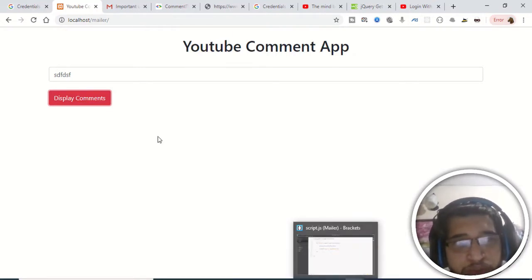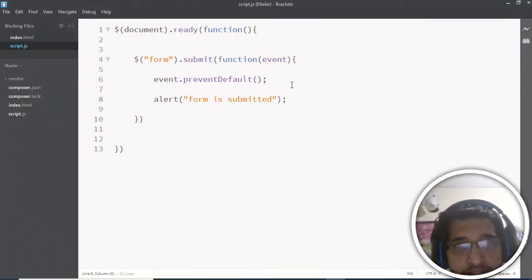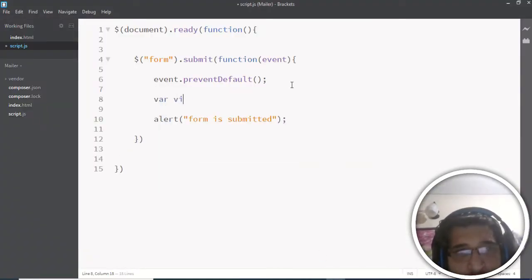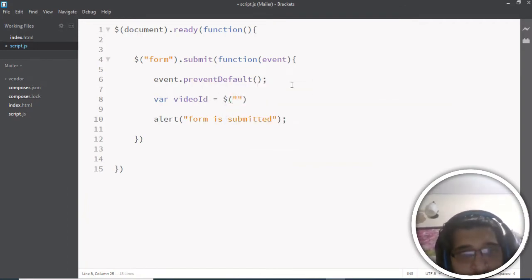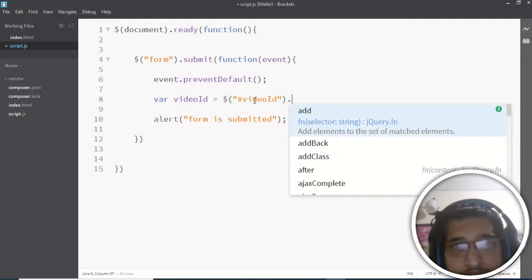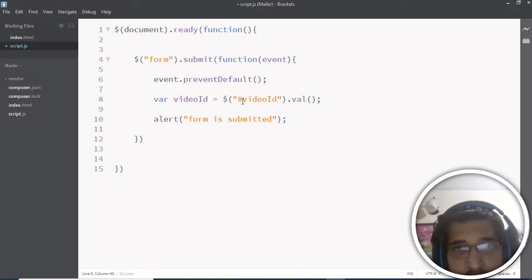And now we just need to grab the video ID that we copy pasted inside this input field. For that we create a variable of video ID, and here we get the value by passing the ID that we have given to this element, and this contains a val function which stands for value.